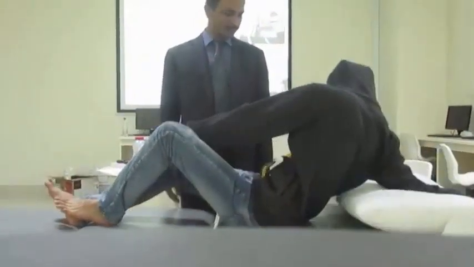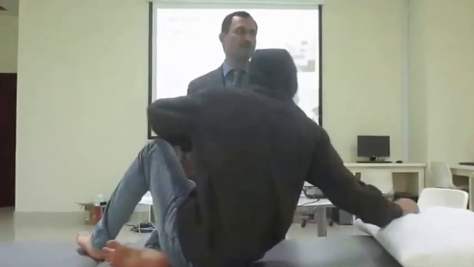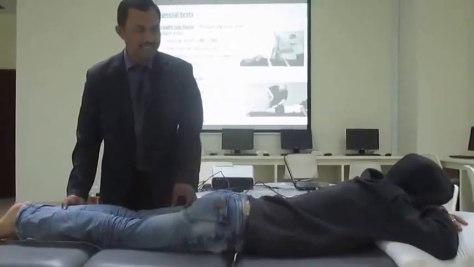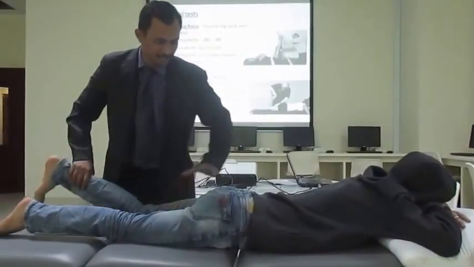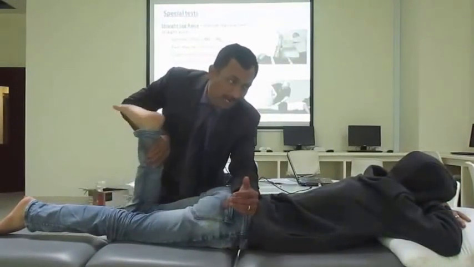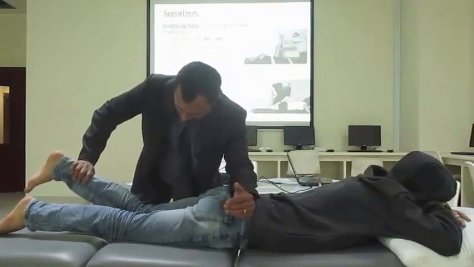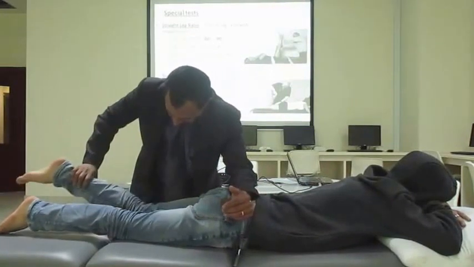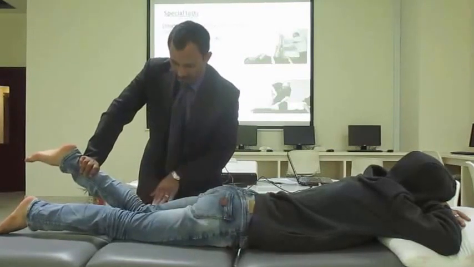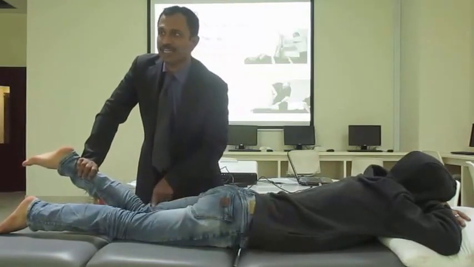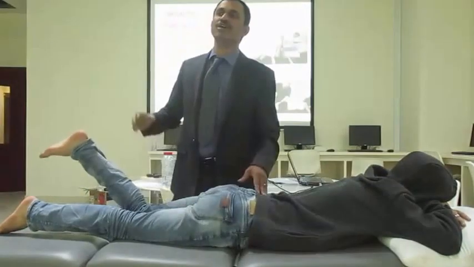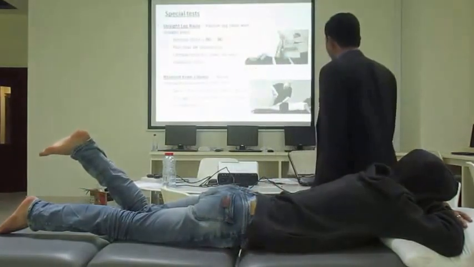Same thing as I told you for quadriceps contusion. When the muscle is contracting and you give resistance, stabilize the trunk and pelvis. Ask the patient to bend the knee. Please bend your knee like this. When you resist the knee bending, knee flexion, if the hamstring is injured, it will give pain because the hamstring is contracting now. So resisted knee flexion will give pain. That is also a special test for the hamstring.